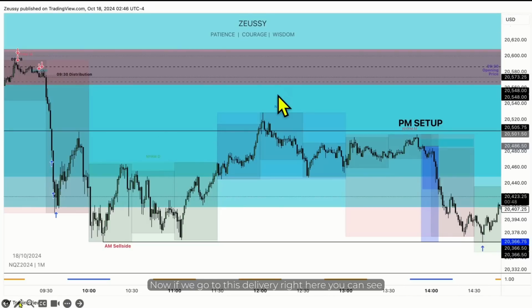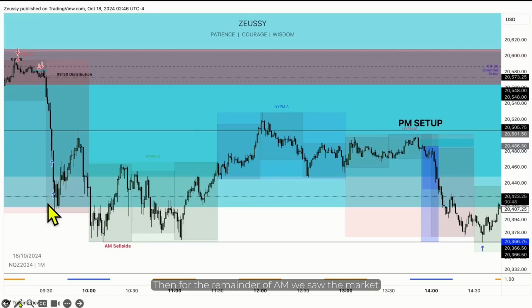Now, if we go to this delivery right here, you can see basically the full daily delivery from around 9:30. I apologize for not being able to include more, but we really had to zoom out, and I wanted to make sure that you were still able to see the candles properly. But what I want you to see is the following. I shorted the high of day right here, or near the high of day. I was just off by a few points, but it's close enough, right, guys? Fair enough, right? I shorted near the high of day right here, and we then expanded towards the downside.